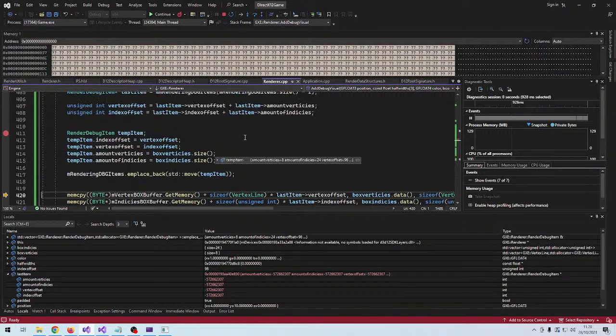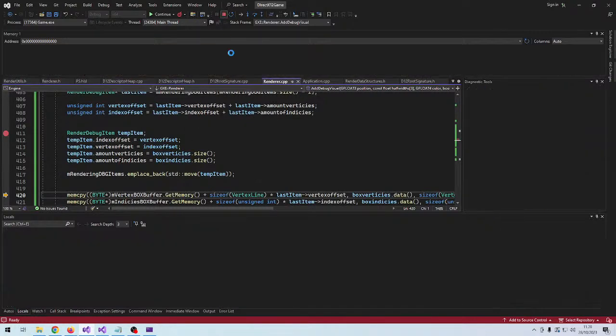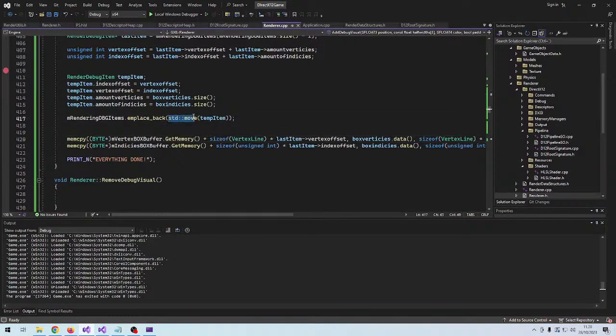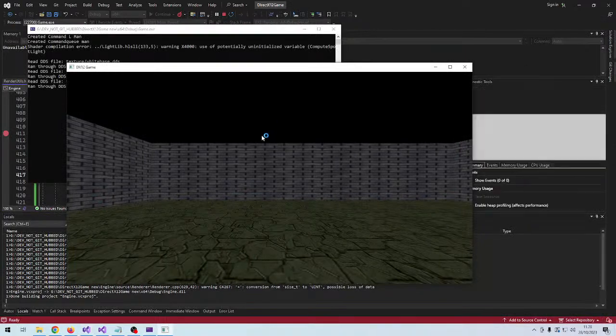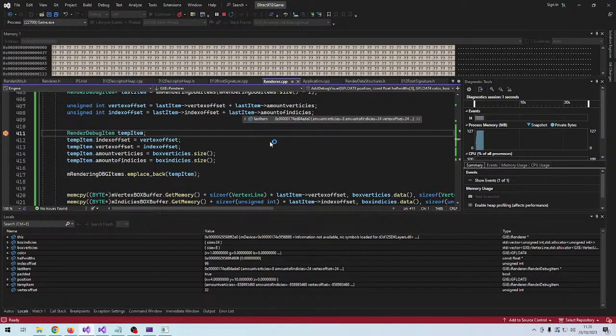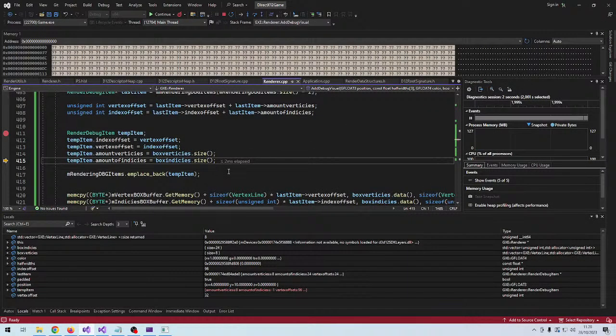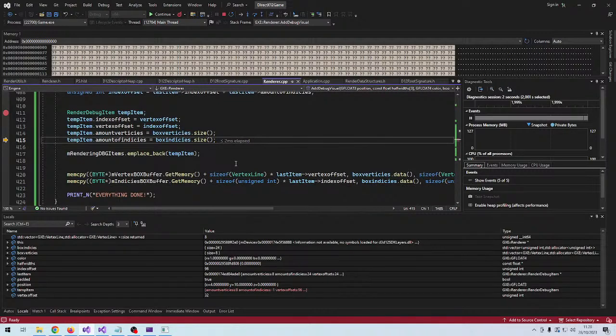So by moving that, we're actually moving the item data as well. So let's check. That's weird. I'm not sure.